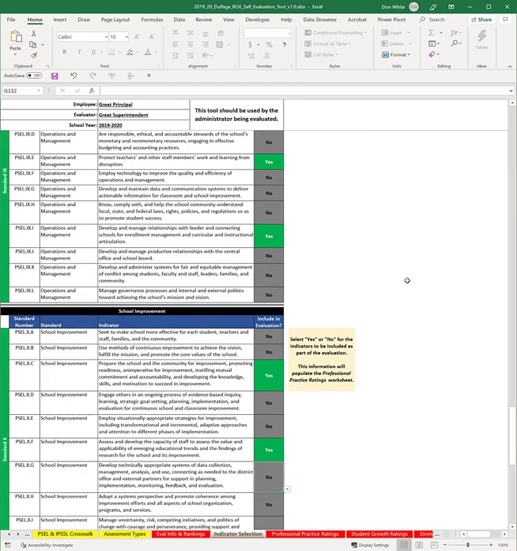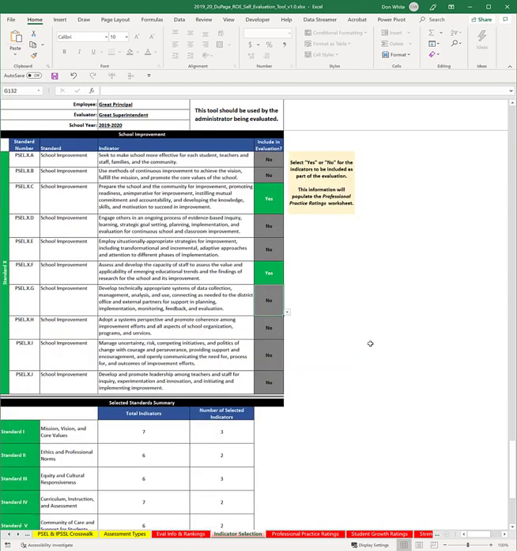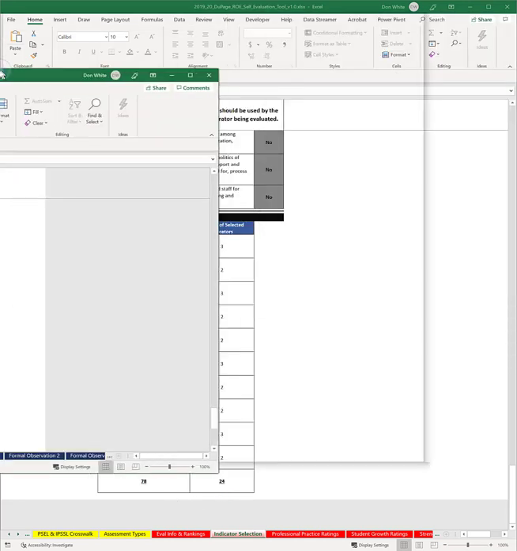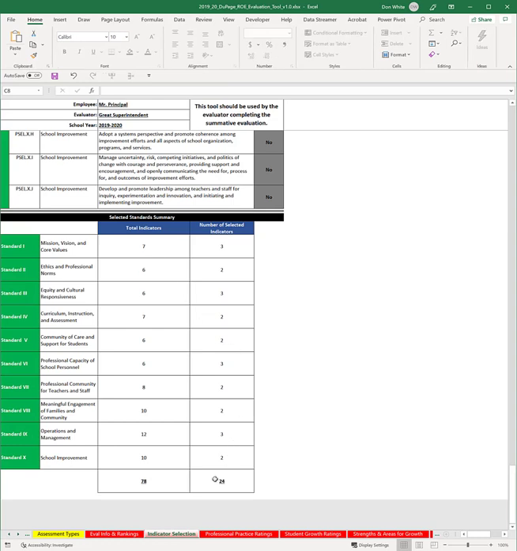After I am done selecting all of the indicators and they are identical to those selected in the evaluation tool, I can scroll to the bottom and see a table that displays the total number of indicators selected. In this case, I've selected 24 indicators out of a total of 78. When I look at the evaluation tool, I also notice the same number. That's important to make sure that you have the same number of indicators so that the administrator is using the same information when completing the self-evaluation tool.